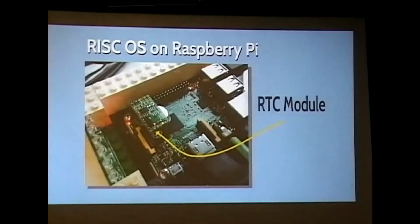Now the only additional thing is the Raspberry Pi doesn't have an RTC, it doesn't have a clock built into it. Which is fine when it's online, because it gets the time from a time server somewhere or other, so it always knows what time it is. But in any event where it's not online, it gets the time and date wrong because it hasn't got a clue where to get it from. RTC module, £9 from CJE Micros. We have them in stock, as they say. But it timestamps your files, basically, doesn't it? Well, all sorts of things will timestamp files. So you need them to be stamped at the correct time.